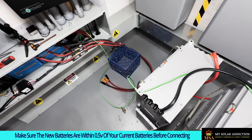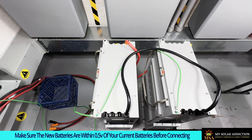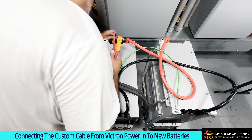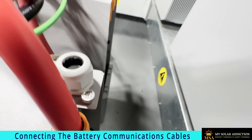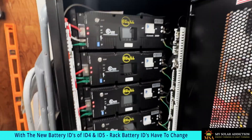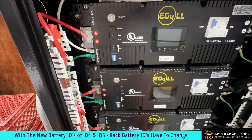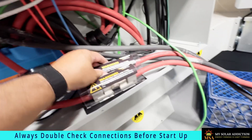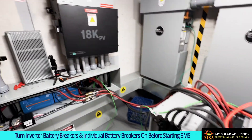We've got our fused positives and our negatives connected to the bus bar. Now we need to connect the comm cable, make sure our dip switches are correct, verify grounding, and check the parallel cable. Let's go ahead and do our positives. My LLV2s need different addresses — I've made the Power Pro batteries IDs 4 and 5, so battery 4 on the rack mounts needs to become battery 6, and battery 5 becomes battery 7. Triple-checking everything: positives connected, batteries paralleled, grounded, dip switches verified.